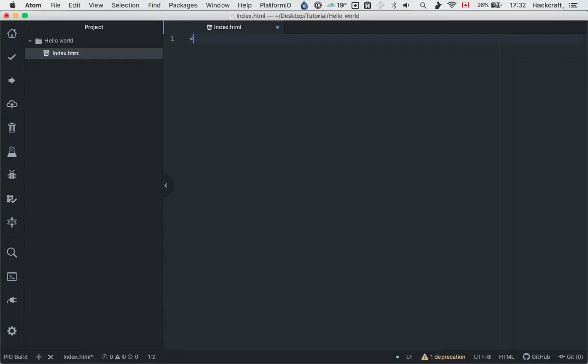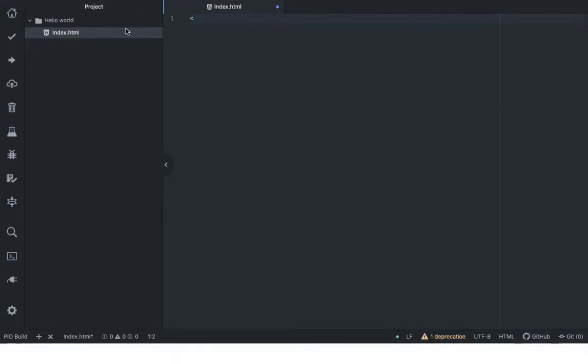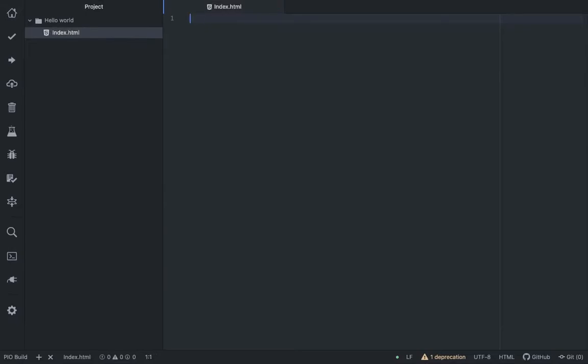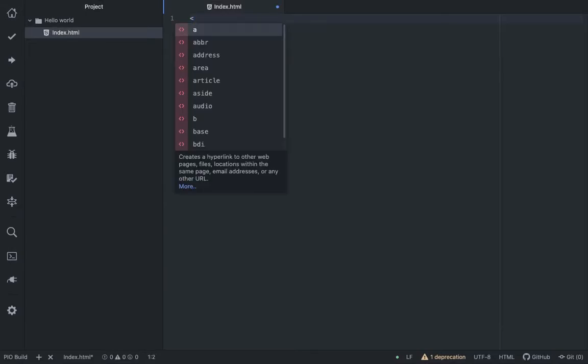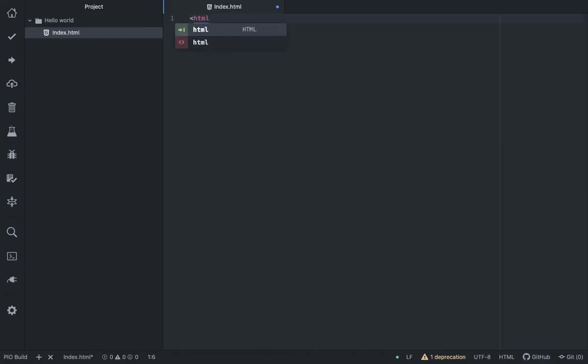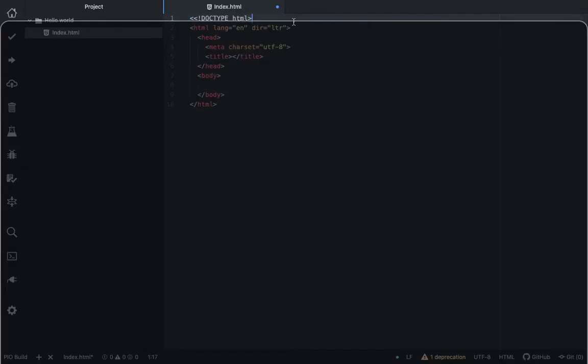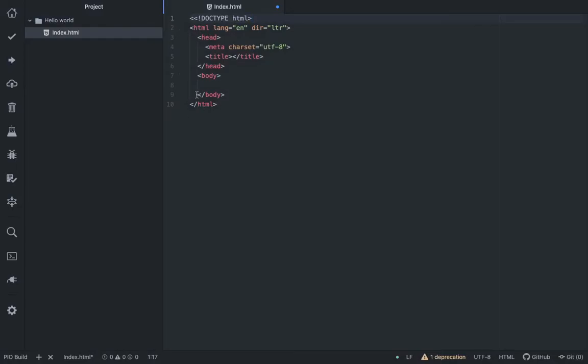Very easy. We're just gonna use Atom's auto completion feature so that it would be easier for us to code. Let's type HTML and press enter to have the entire code set up for us. This is the doctype HTML, just a line to show that this is an HTML file. This is the HTML section. Anything outside those brackets, we can't code in them.